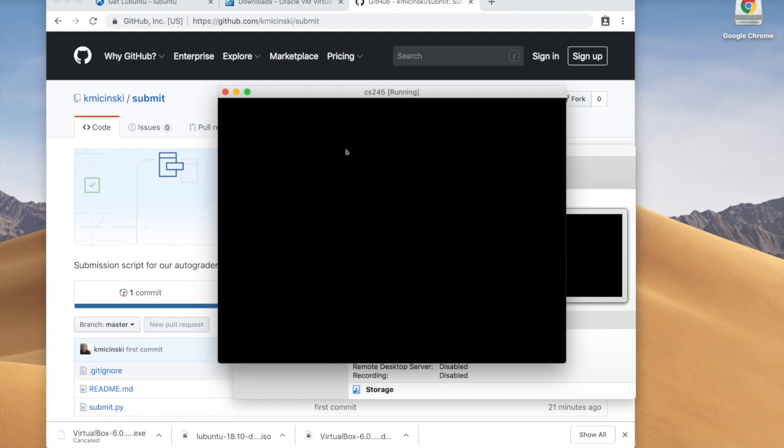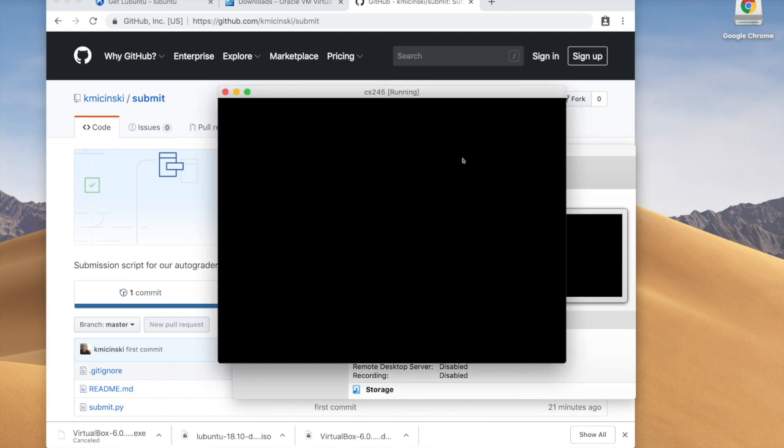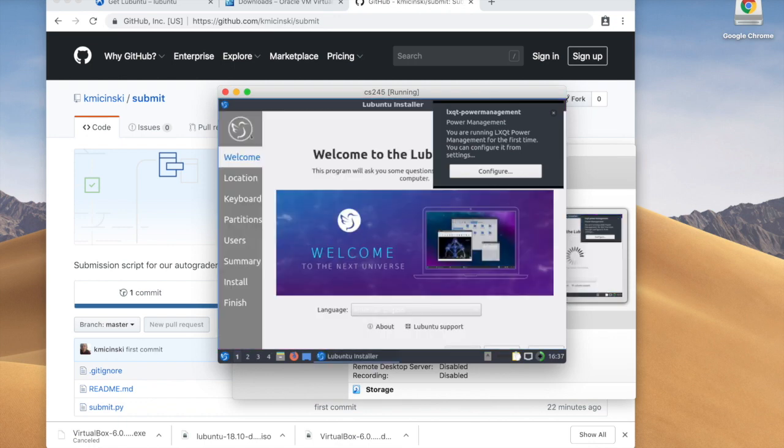All right, so now we're starting up. Now, if you're on a Macintosh OS X system, you won't need to do this first step of setting up a virtual machine, okay? But you will need to do many of the subsequent steps, and I'll show you how to do some of those in a little bit. All right? Okay, so we're going to select that Install Lubuntu 18.10 thing right here.